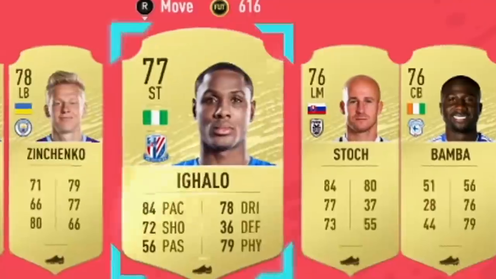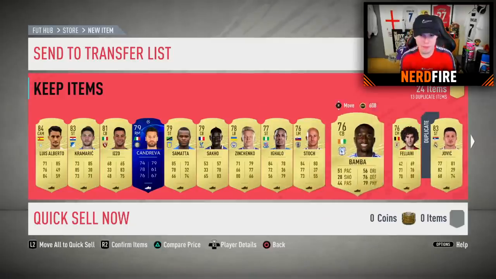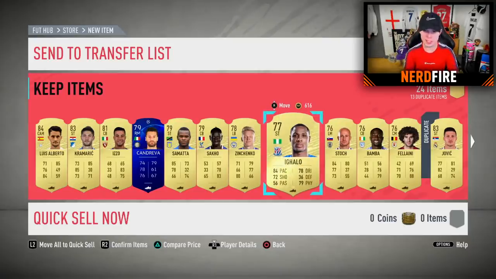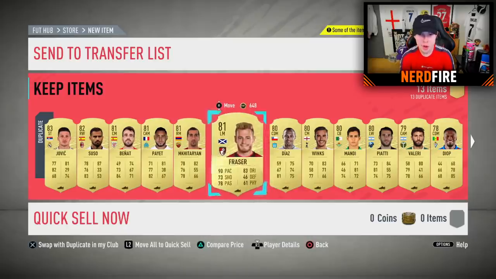Iago! Iago! Yeah! We've got to take Iago, surely. Ryan Fraser and Iago, the Man United number 25. Let's go. That's it from that pack. Not even a debate. Not even a debate.